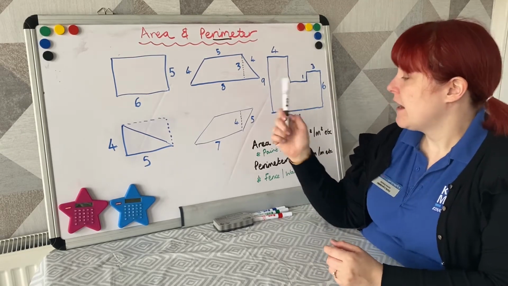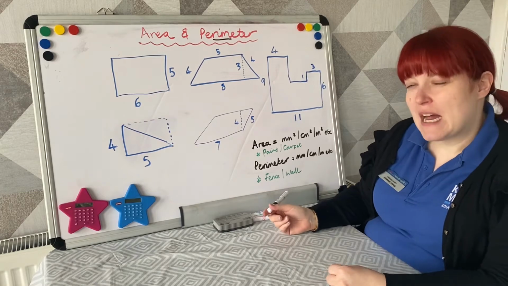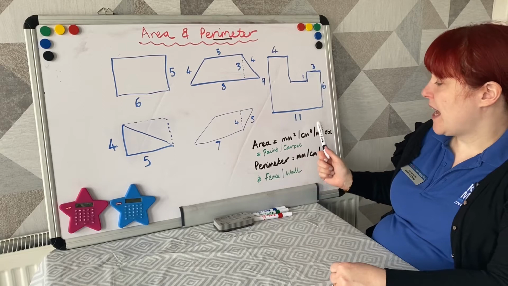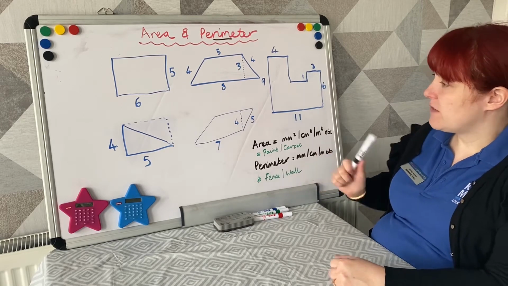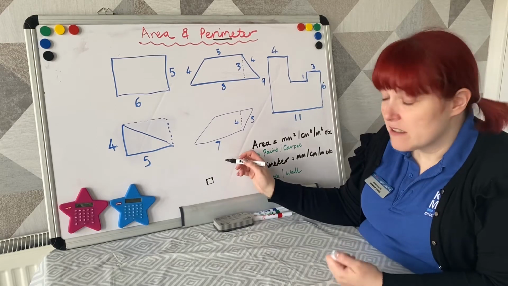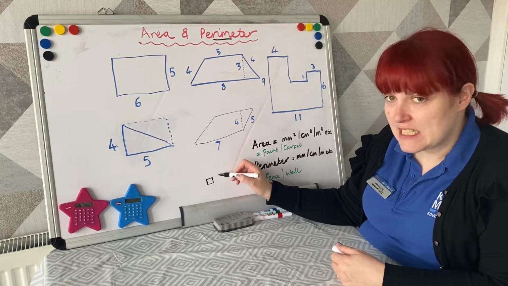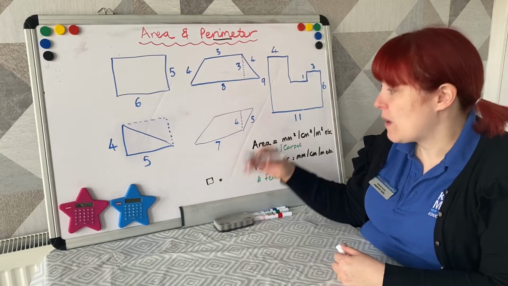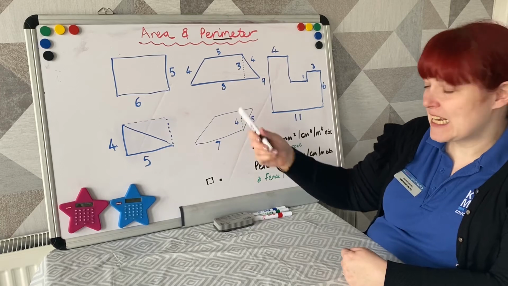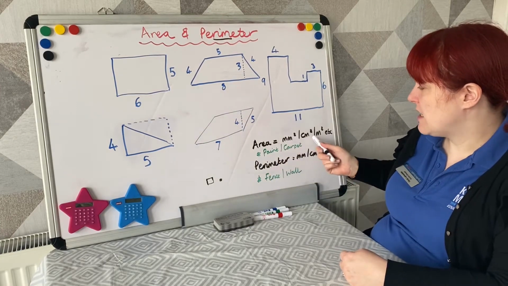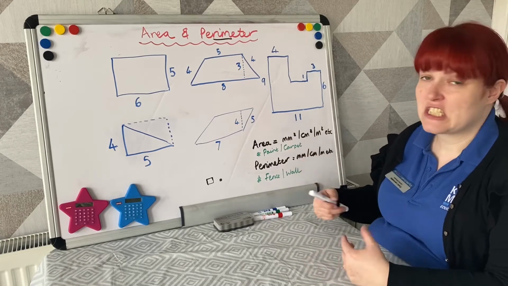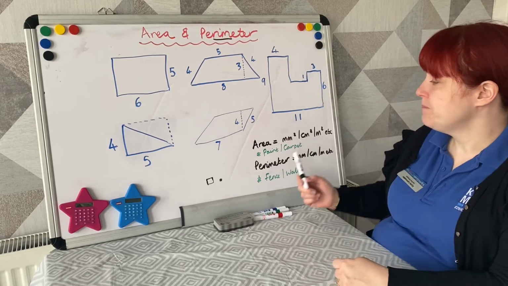So then from that, we would then look at what the units of measurement are. So your area measurement always has a square sign on the end of it because it's counting how many little or big squares are in there. So square centimetres, square millimetres, square metres, that's what it's counting. So area is counting inside squares, so it has the squared on it. So your units would be metres squared, millimetres squared, centimetres squared, kilometres squared, whatever it is.